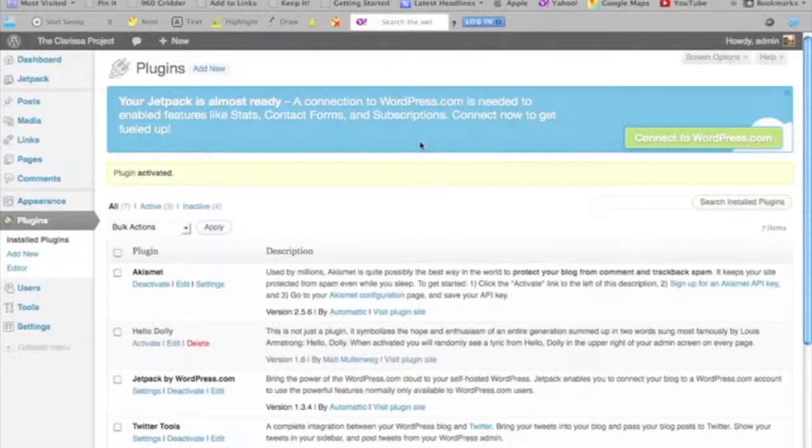Now, much like some of the other plugins that we've been looking at, Jetpack requires you to connect to another service. And in this case, what it's connecting to is a website called WordPress.com, which is basically a hosted WordPress website for people who aren't hosting their own installation of WordPress, but who still want to use a WordPress blog or website. It's run by a company called Automattic, which happens to also be the company that created Jetpack. So I'm going to click Connect to WordPress.com and open it in a new tab.